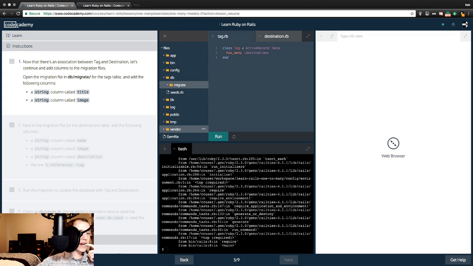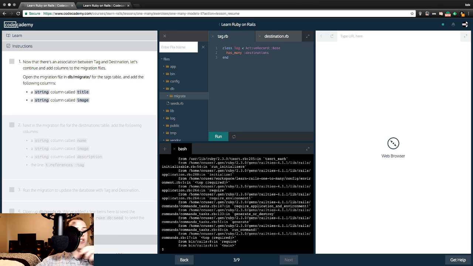I wonder. Because they didn't reference a file name like the other ones. They told us destination.rb and tag.rb, so we were able to add them in to app. But here in migrate, we can't add in a new one. I mean, we have the ability to add a new file, but we don't know what to title it. Maybe we can just call it whatever we want. It's just my concern.